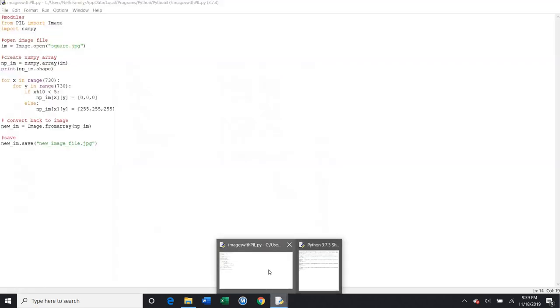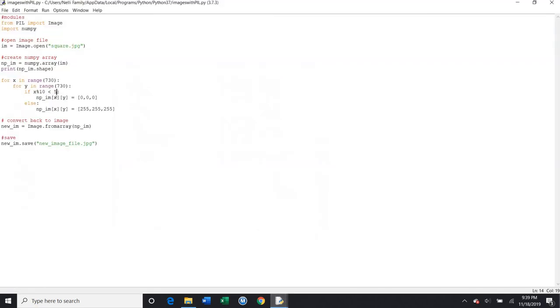And what's even cooler is you can make a checkerboard pattern. So, if x modulo 10 is less than 5, and y modulo 10 is greater than 5.